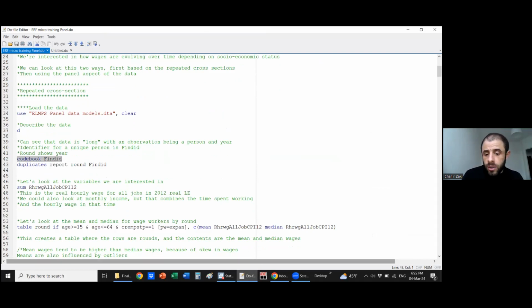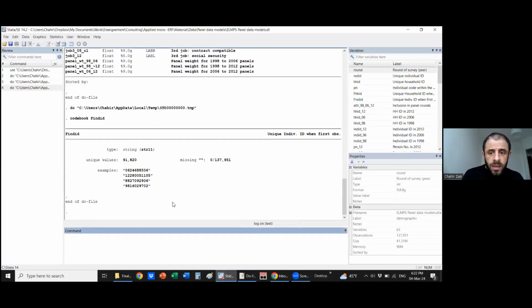If we run codebook and write the name of a variable, here what we get, IND ID, is the unique individual identifier, and then we have how many values, how many missings, some examples. And what's the type of this variable here? String, which means that it's stored as text, because those are the IDs of individuals, right? So the codebook gives us the details of each variable if I want to understand the values, the missings, and so on.